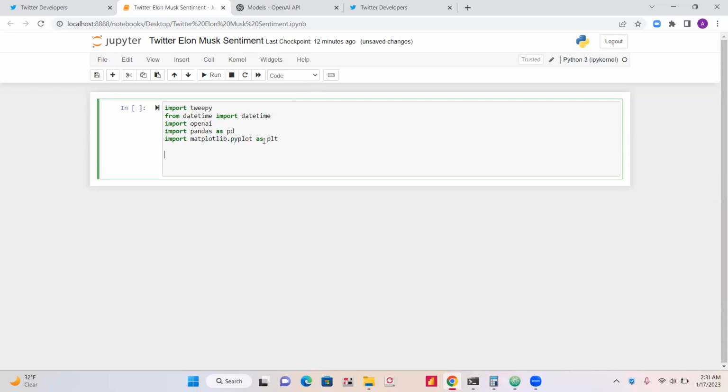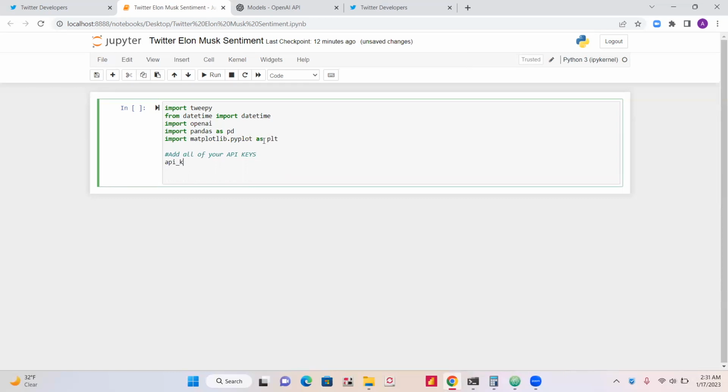Okay, so those are all of the libraries we'll need. Next thing is you'll need to add all of your API keys. I like to just put these here at the top. So we'll need a few of them. One is called API key, and this is one of the API keys that you'll get from Twitter. When you create your app, you'll see it.